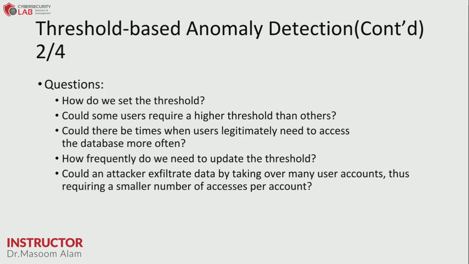Similarly, could there be times when users legitimately need to access the database more often? It's quite possible that you have the database being accessed a lot by the developers during Christmas time. How frequently do we need to update the threshold? Now, this is another important challenge in threshold-based anomaly detection. And could an attacker exfiltrate data by taking over many user accounts, thus requiring a smaller number of accesses per account? Is this possible as well? So we have to face all these challenges or questions when we are designing threshold-based anomaly detection.